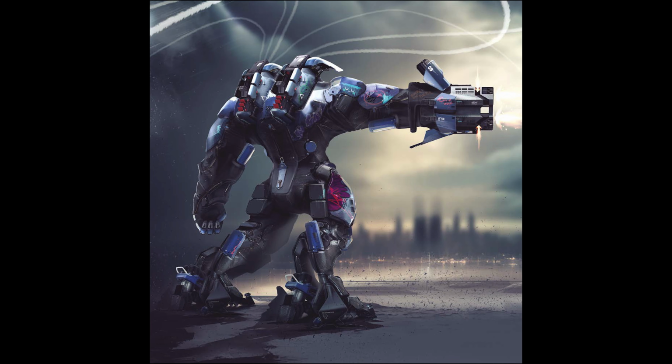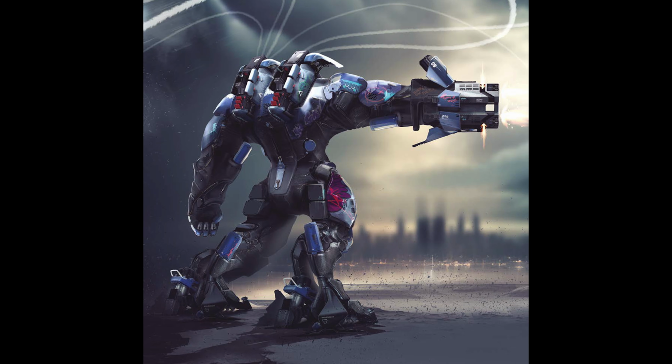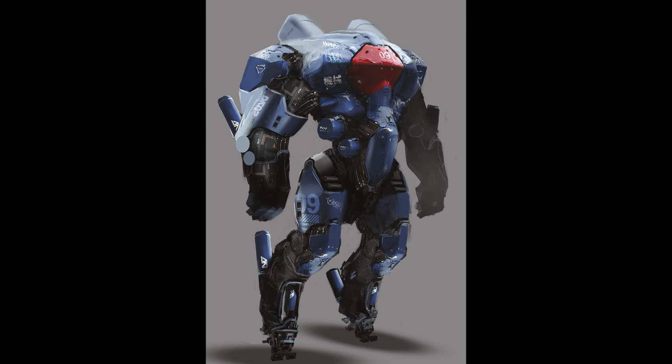At second level, Cataphracts choose one of two archetypes, Assault Mech or Scout Mech. Assault Mechs are built to deliver destruction. They have a higher armor class, more hit points, and more weapon slots. So it's lucky for them that they also have a few more heat sinks built in.